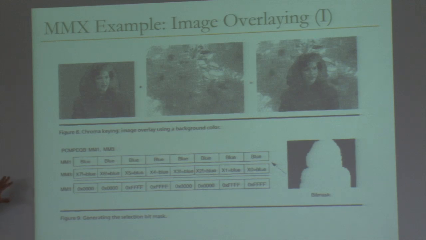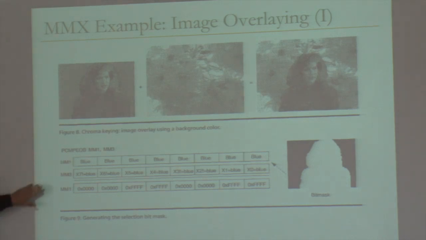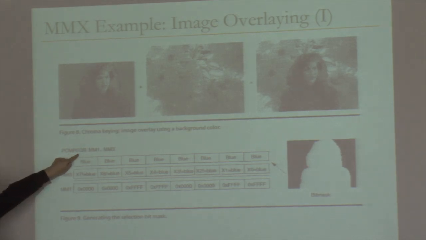Now, if you do not have any vector operations, if you have only scalar operations, what you need to do is basically a for loop, right? For i less than the width, j less than the height, check if the pixel at ij is blue. If the pixel at ij is blue, change the value of that pixel in memory to this pixel over here, that character. Basically, it's a lot of operations. Whereas with MMX, you can operate on 8 pixels at a time. You can load this into a register called MMX register 1 in this case. And you can do this operation that looks ugly. It's a packed compare equal byte operation.